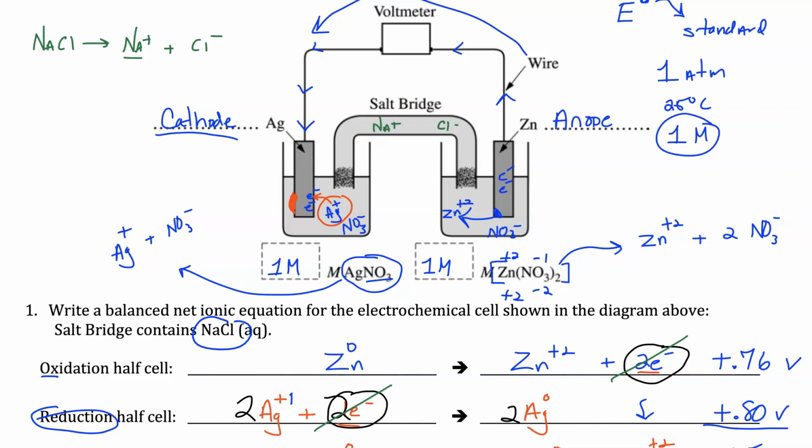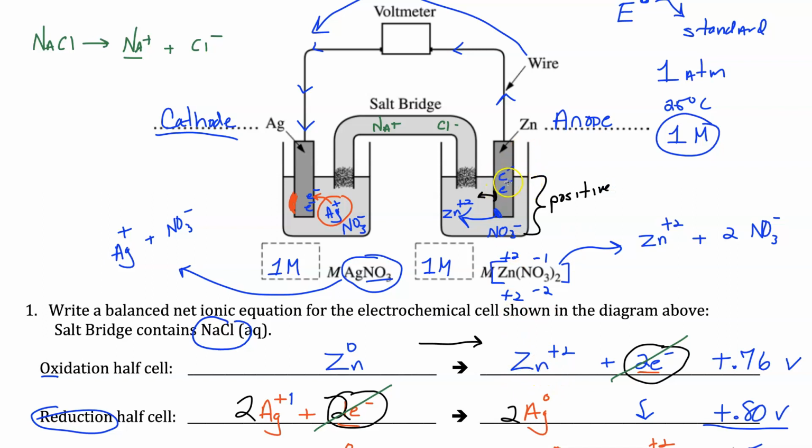Now to figure this out, all I have to do is figure out what's happening in each one of these half cells. Well, in the oxidation half cell, we have oxidation. Zinc is becoming zinc plus 2. It's a one-way arrow. So as we move to the right, we're building up more zinc plus 2. This beaker is going to get very, very positive. It will get positive without a salt bridge because you're increasing the amount of zinc plus 2.